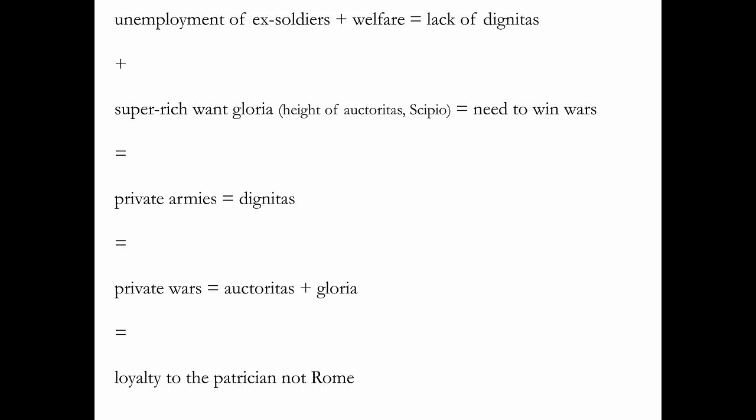It's not the Mediterranean anymore. But you have private armies led by private citizens, and you get private wars because these guys are out for auctoritas and gloria. And what you get in that conversation, in that scene that I gave you, is the destruction of the Roman Republic. Because the loyalty of the soldier, the loyalty of the man, the loyalty of the individual was transferred to the patrician and not to Rome.